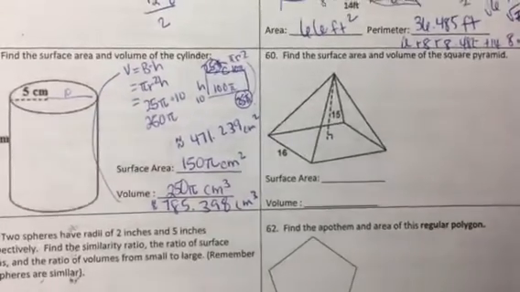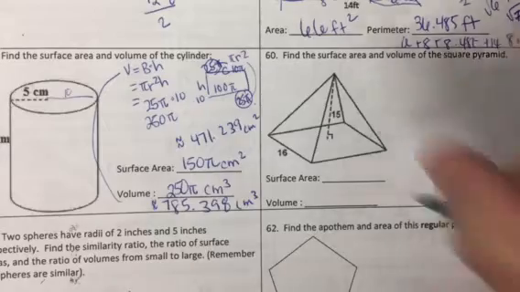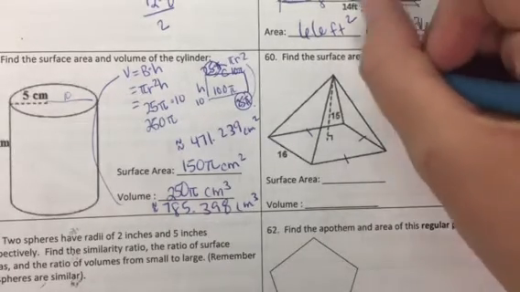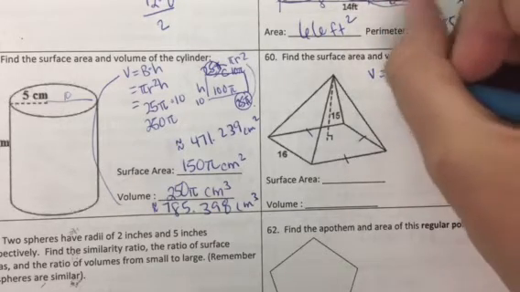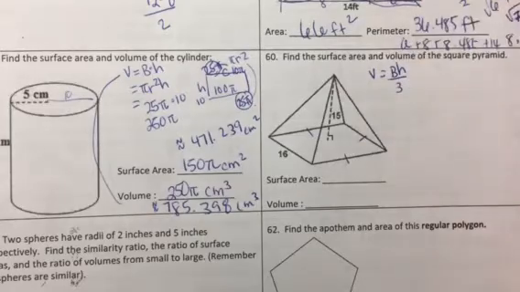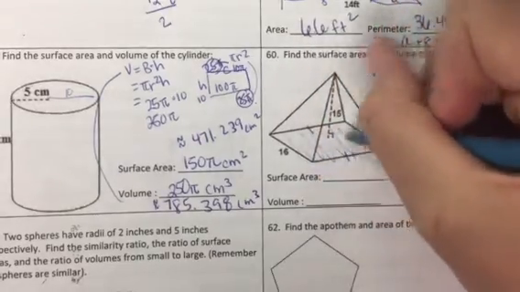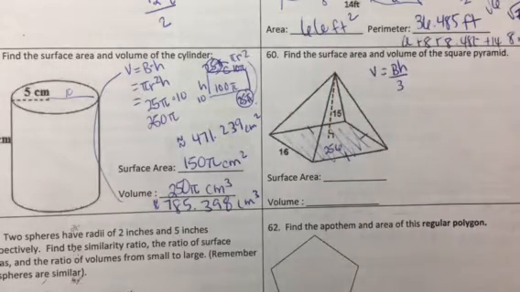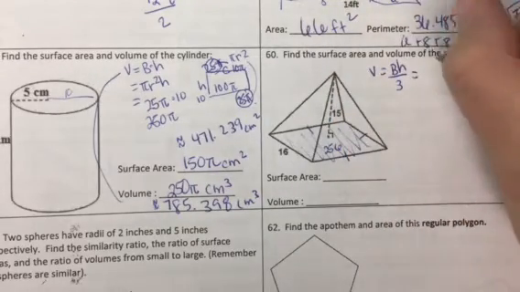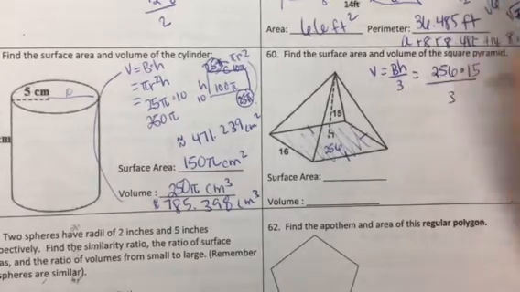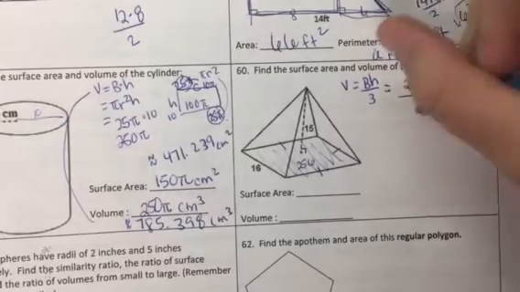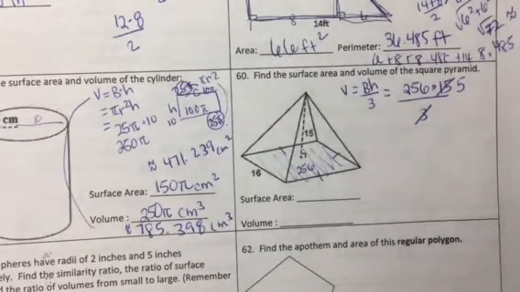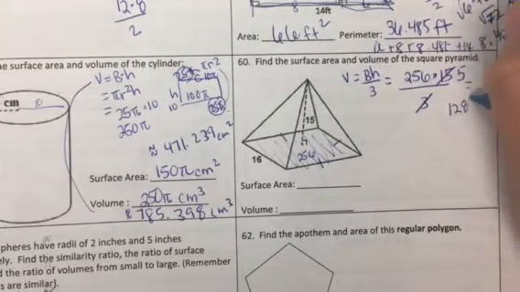Number 60, find the surface area and volume of the square pyramid. So this is 16. These are all 16 going around. We're given the height of the pyramid. And I always like to do volume first because I think it's easier. So we said for a pyramid or cone, it's going to be area of the base times the height divided by three or times one third. Since the base of this is a square, it's 16 by 16. Its area is 16 squared or 256 square units. The height is 15. So to find the volume, I'm going to do 256 times 15 and then divide that by three. And instead of actually multiplying by 15, then dividing by three, I'm going to factor a three out of that 15. So I'm going to just do 256 times five. We should get 1,280 no matter what.